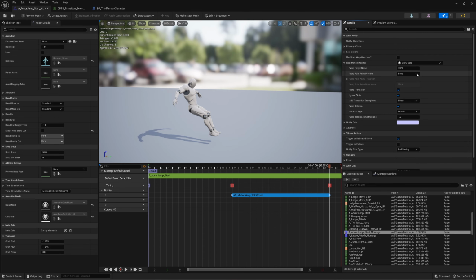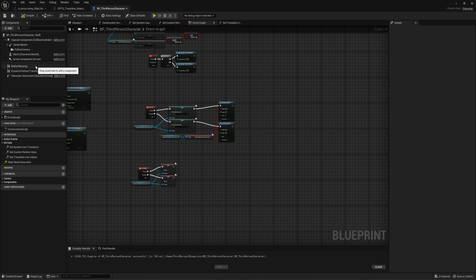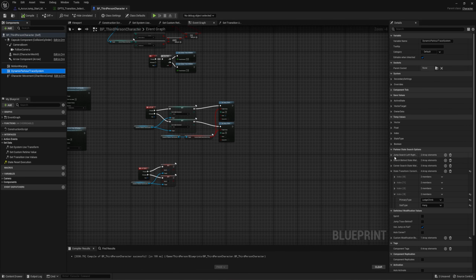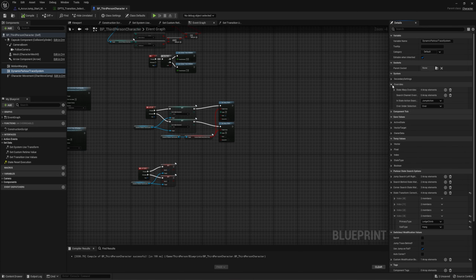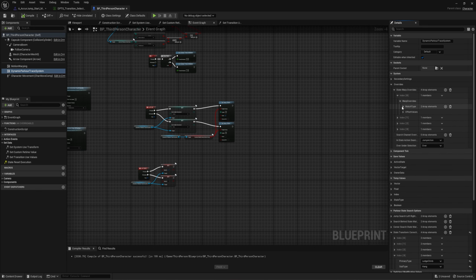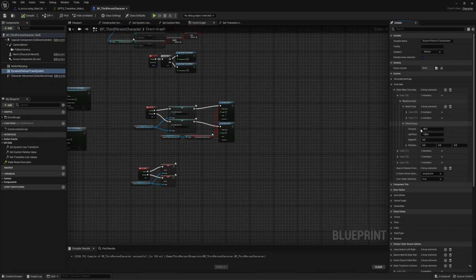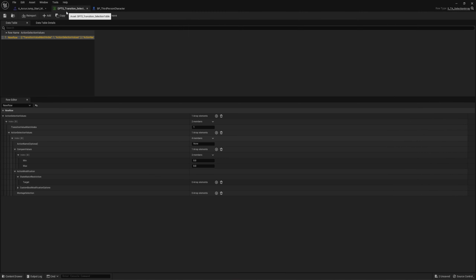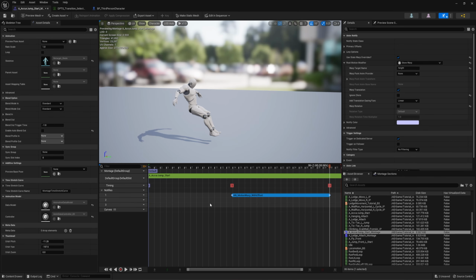Now under the root motion modifier, we're going to set the warp target name to height. Ignore z-axis and warp rotation, we're going to uncheck, and then we're just going to check this use state warp overrides, which is the overrides that I discussed in the other video, where we can assign overrides to the system inside of the system override settings here, under the state warp overrides. This way we can use offset values saved in here rather than having to apply them to every single animation. Now, one thing to keep in mind though is that we are using this to get to a point, but then another animation is going to take over.